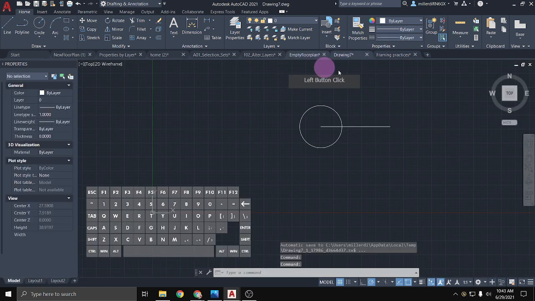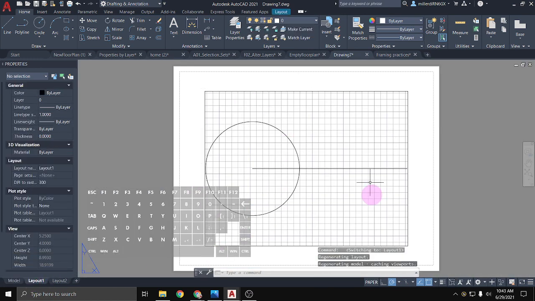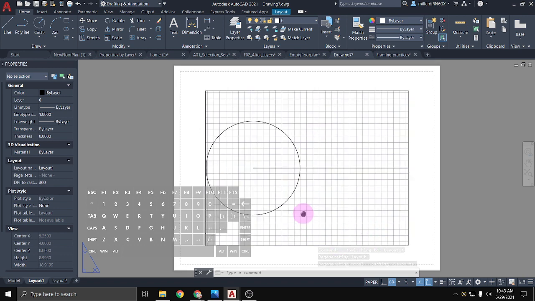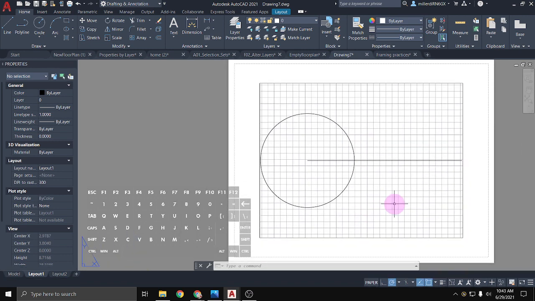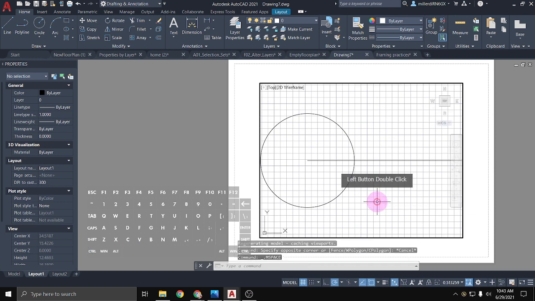So I can see here that I have a completely blank drawing with no settings set up. And if I go into layout 1, we have here set up a little viewport that I can click in and out of. To get into the viewport, we'll just double click, and now I have that viewport into model space active.